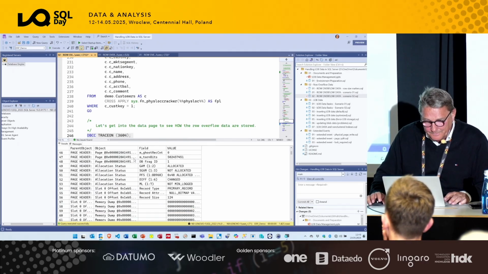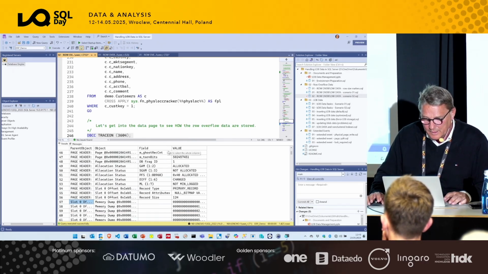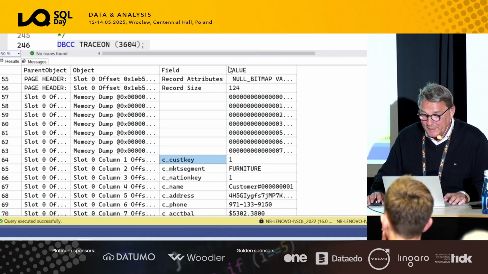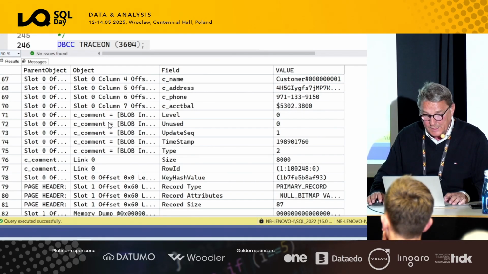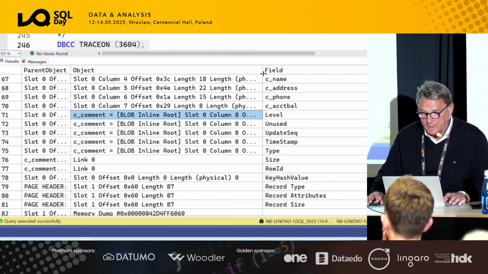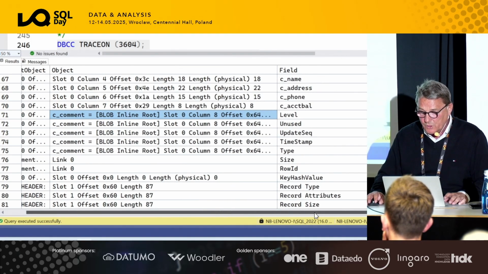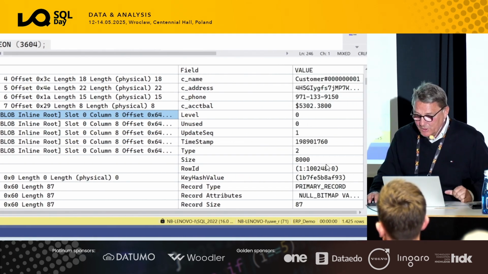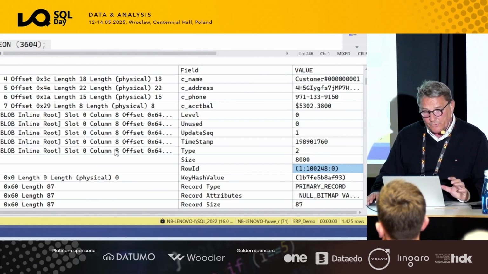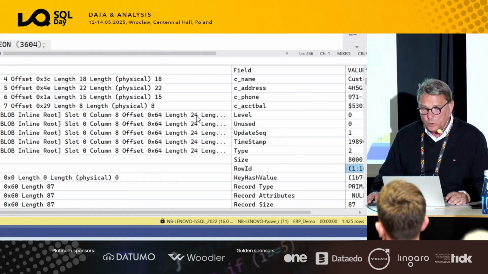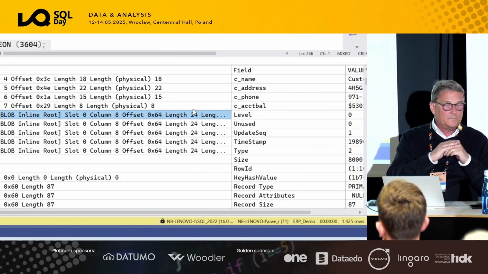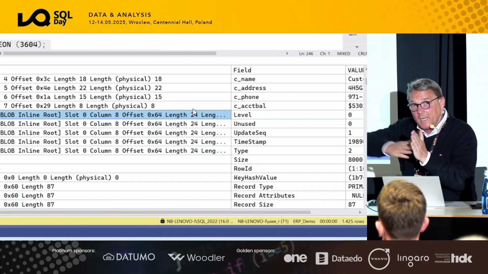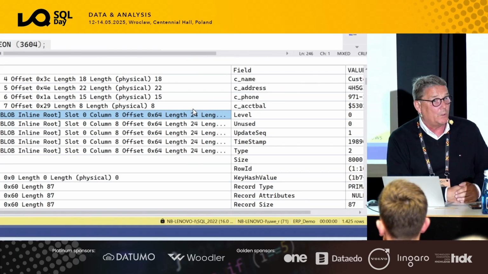Okay, so here we are. And this is our slot 0. No worry, I will increase it. Here we are. So, oh, we can see data. That's cool. Wow. And when we look down, we suddenly see this one here. And what SQL Server wants to tell us is, oh, Uwe, I'm so sorry, but the comment cannot fit directly on the same page. If you want to read it, just go to this page. But what SQL Server has stored here is an additional 24 bytes in the record. It's clear we need the pointer. And the pointer consumes 24 bytes. Plus these 24 bytes and the hop to the next page, that makes row overflow data expensive.